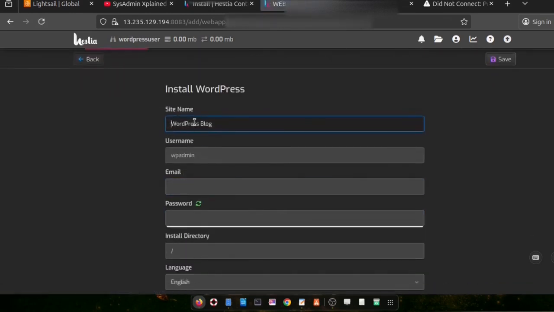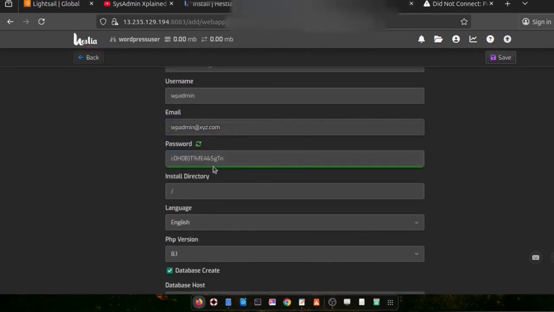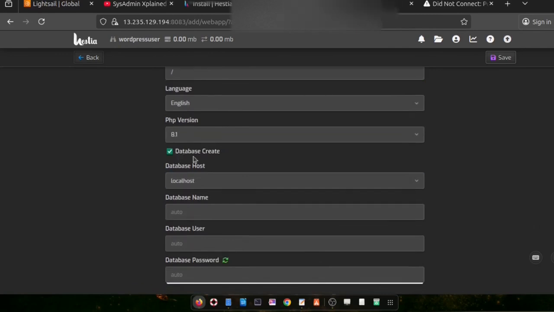Here I am going to click on the setup, and you can give the WordPress blog name. You can give the username and email ID, admin at wp-admin example.com. Password, this is the WordPress user password, and the username is wp-admin. The PHP version you can set, the database host, the database name, like the DB user.